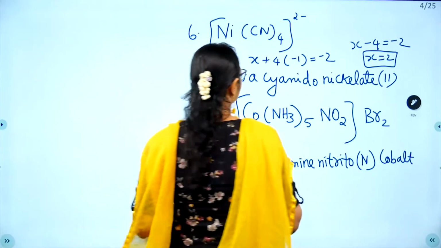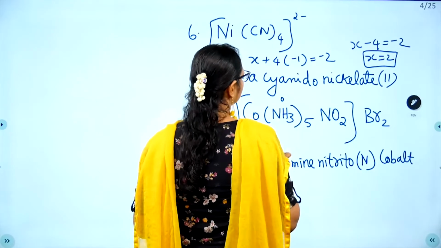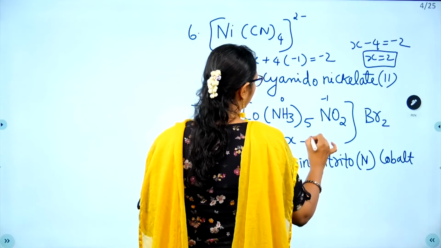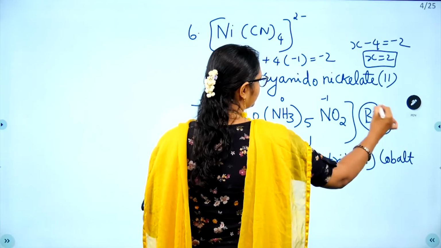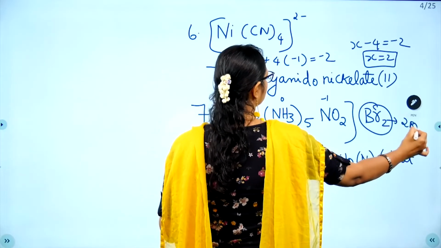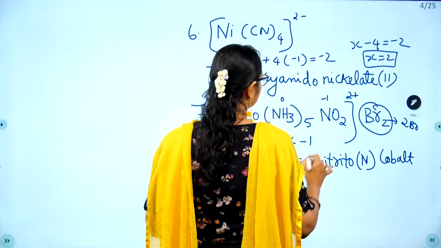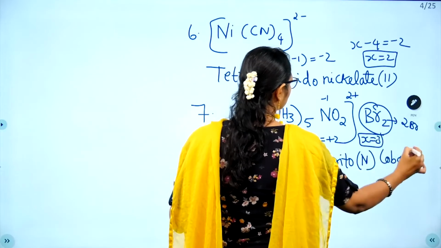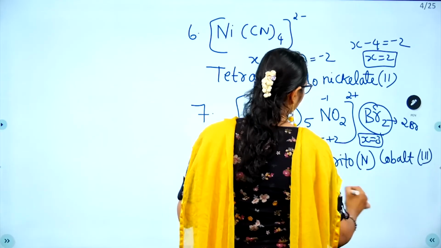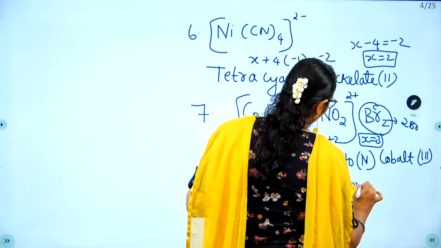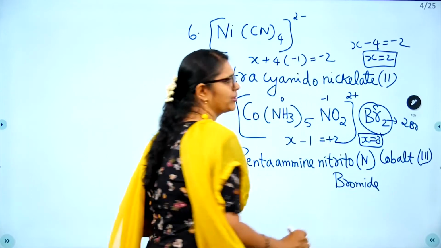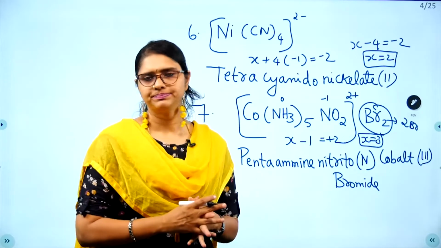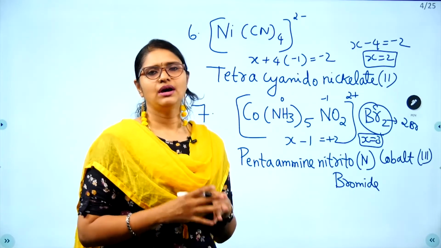And now let us find the oxidation state. So this is neutral ligand, this is -1. So X -1, and you know this is 2 Br minus, right? So charge on the complex is 2 plus. So X is equal to 3. So cobalt 3 bromide. If you write dibromide also correct. Simply if you write bromide also, it is correct only. Dibromide is also correct, bromide also correct. Is that okay? Understood how to name it?